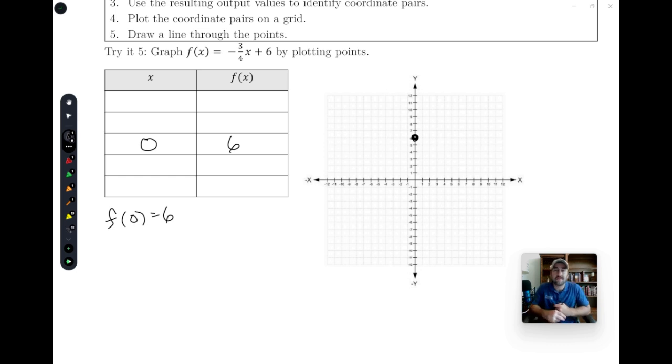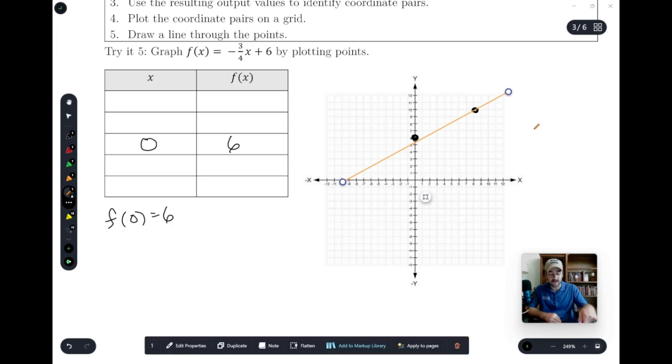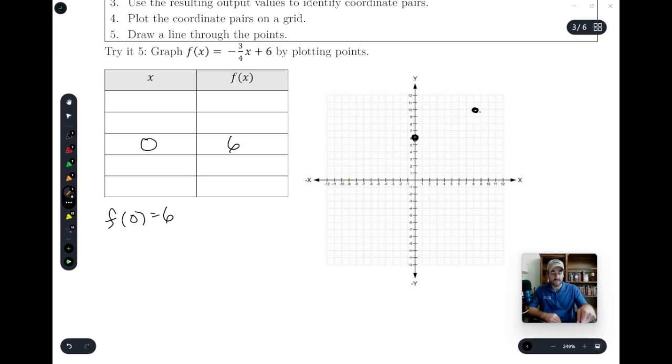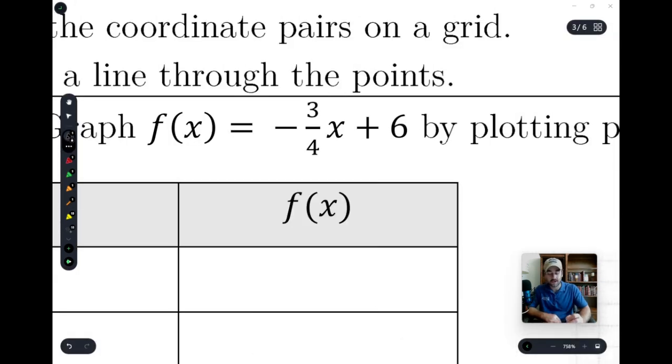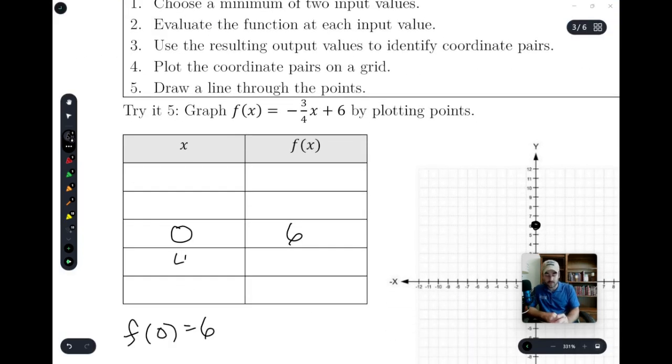And now, in order to graph a linear function, we really only need one other point. If we were to put a point there, we could just draw a line straight through those 2 points and call that our function. But we need to find that point first. And in order to find points, I prefer picking nice, easy ones that I know are going to cancel. So I see that 4 on the bottom, and I think, oh, it'd be nice to get that 4 out of there. So I'm going to plot the point 4.